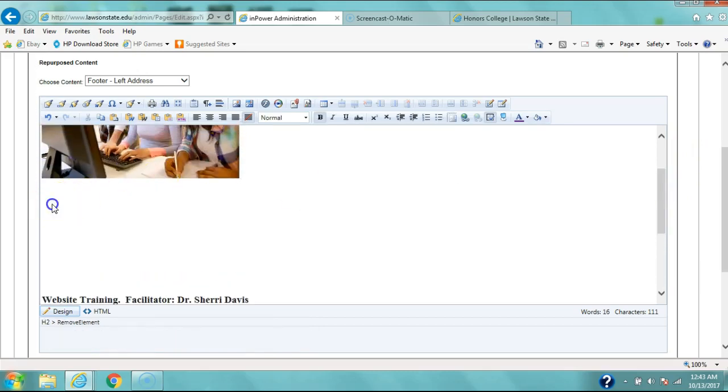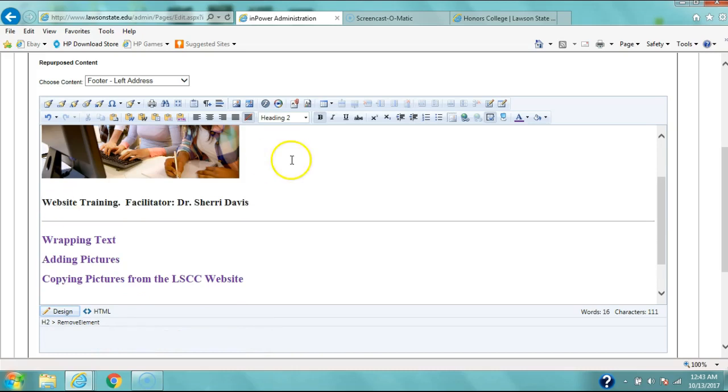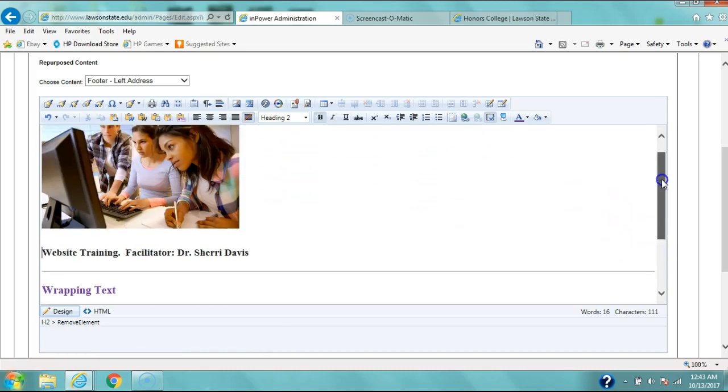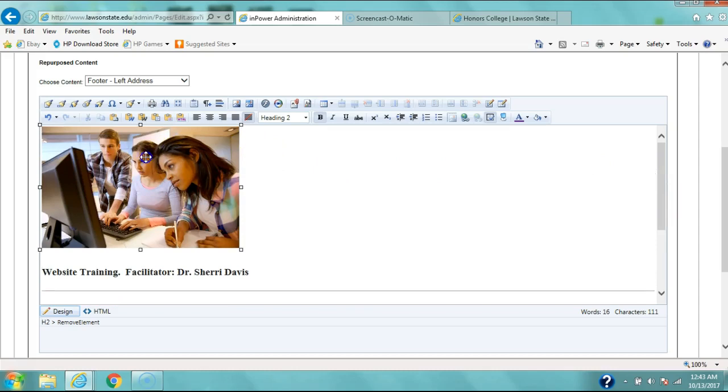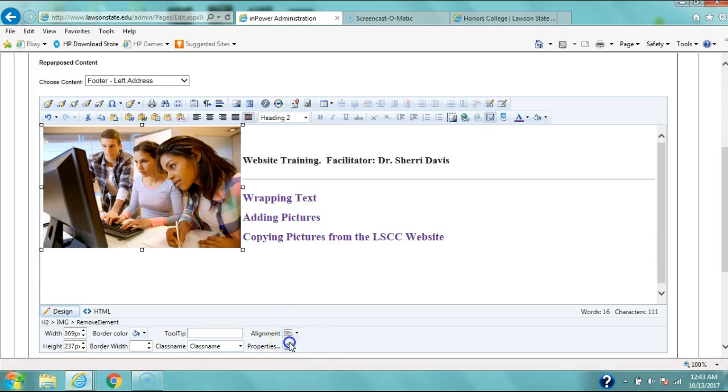If I take it off, my alignment got completely wiped out. You see how my wording went down the page? I'm going to bring it back up. And so what I want to do is bring my alignment so that I can flank my wording on the right side. So just instead of an X, I want to bring my alignment, it's this one right here, and what this does, if you notice, this is wording that's going to flank to the left of the picture, and it'll pull it up. See how easy that is?